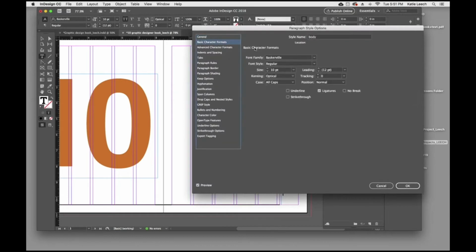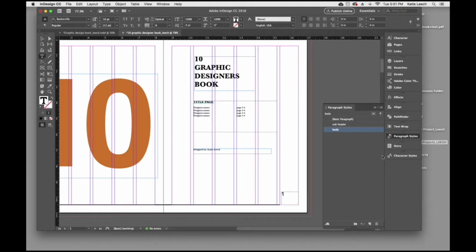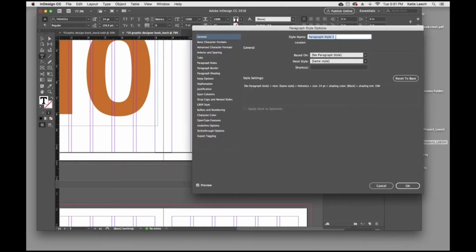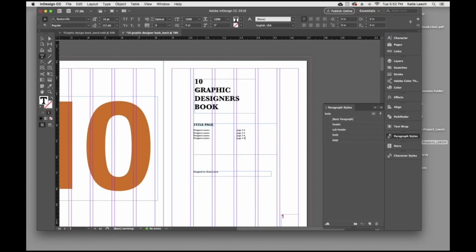The other thing I noticed is that it's doing all caps, and we want normal. So it's a little difficult to play around with this. This should then be just body copy, so that makes it easier. And then you would take the characteristics of a header. So this is a header, this is a subheader, this is body copy, and this is just a different ornate type. And then you want to put in your page number. And then you really have everything you need to create your content. So we have header, subheader, body copy, more body copy, and then page number.